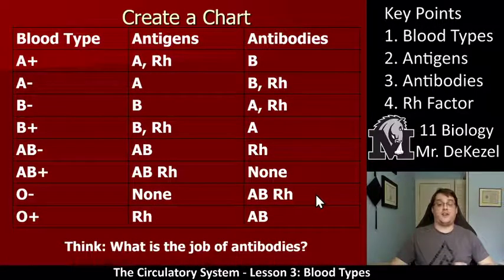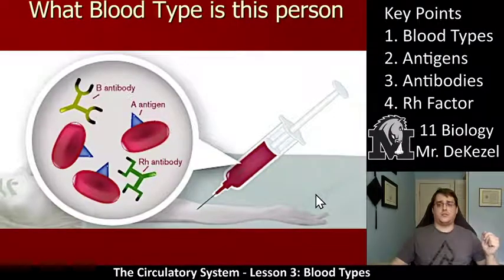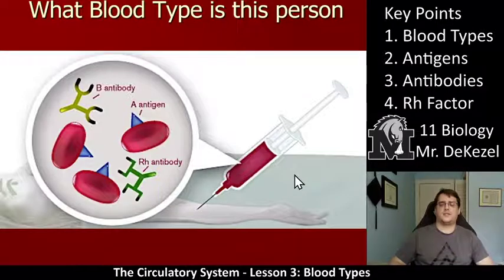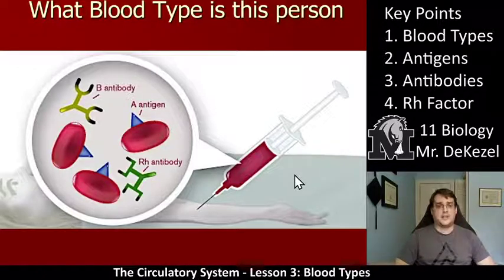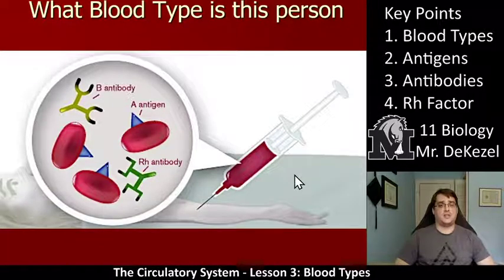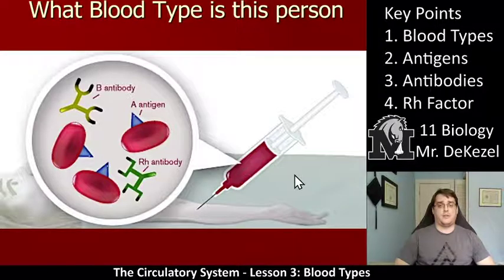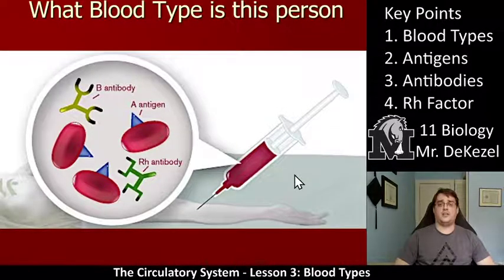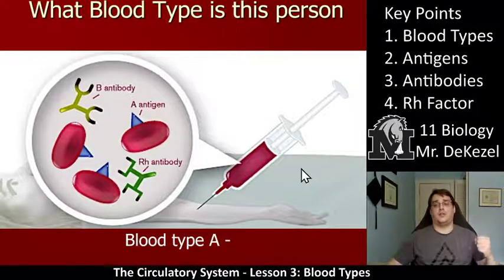There is the chart — if you have any questions about any of this, let me know. Now we'll do a little bit of practice. Imagine you drew someone's blood. You're looking at it under a microscope to determine the blood type. The red blood cell has only one antigen — the A antigen — making it blood type A. It is missing the RH antigen, so that means it is A negative. You can see the B antibodies and the RH antibodies floating around in the plasma, opposite of what is on the erythrocyte. We are correct: A negative.